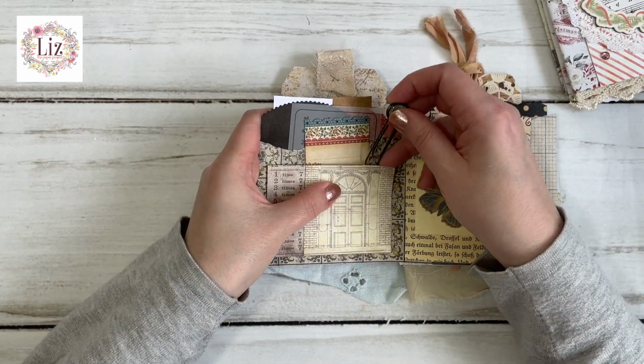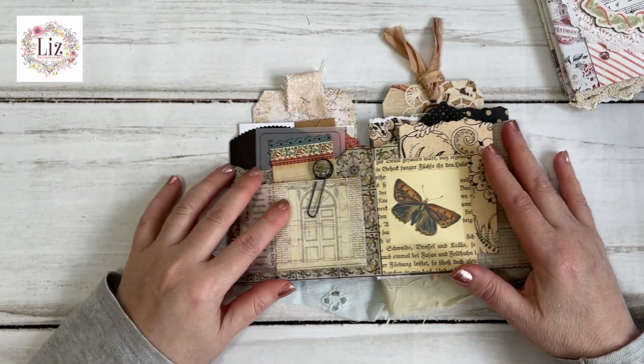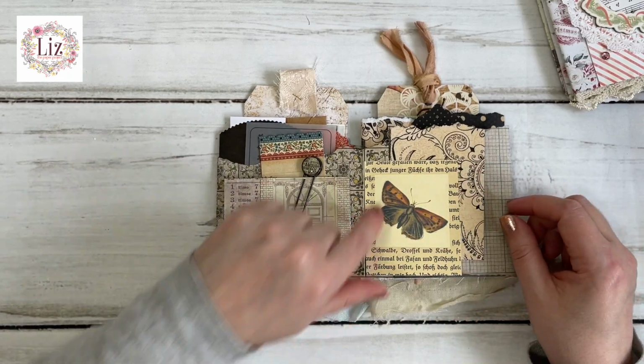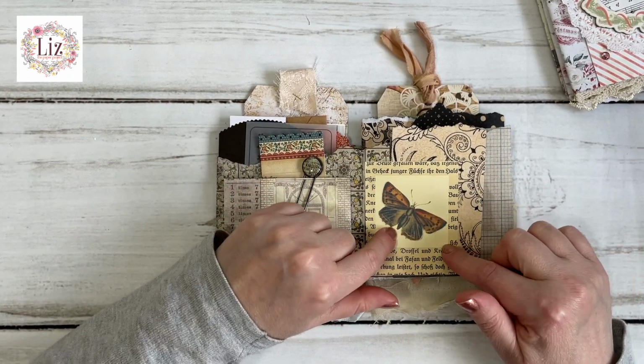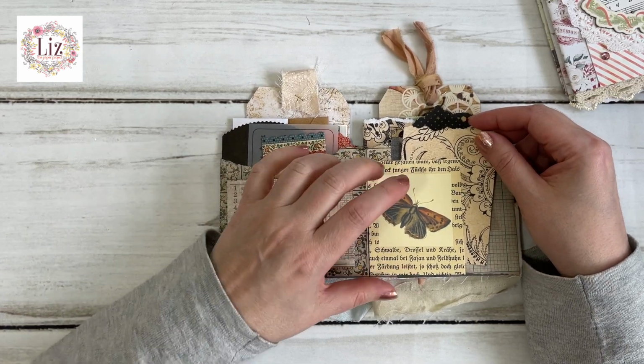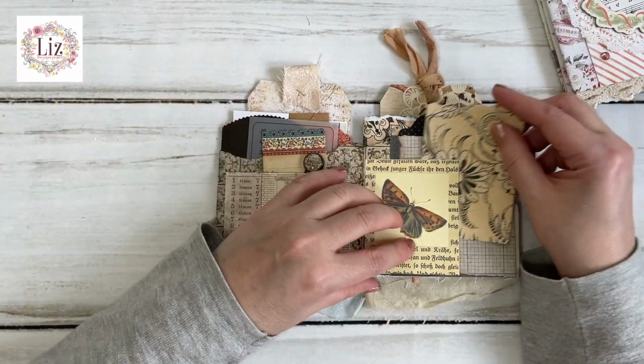Now, I think what I absolutely love the most about this project is how you can see everything from all sides. And then I'll show you also expanding it, how beautiful it looks. This is from my mini Polaroid kit. And I printed it on a really nice ivory colored paper because I thought it would make it look more vintage. And it really does. Leftover piece of scrap.